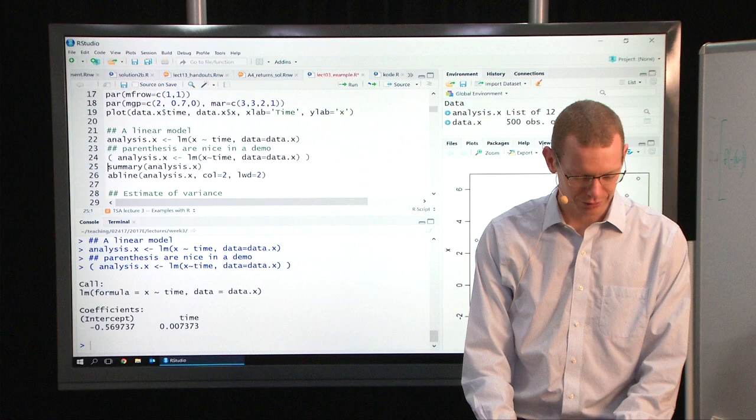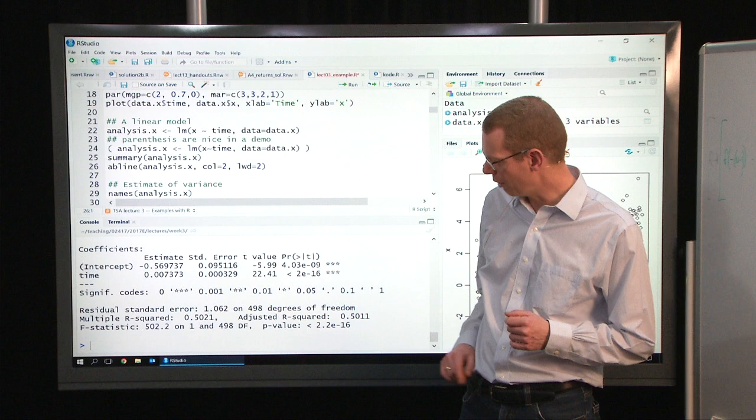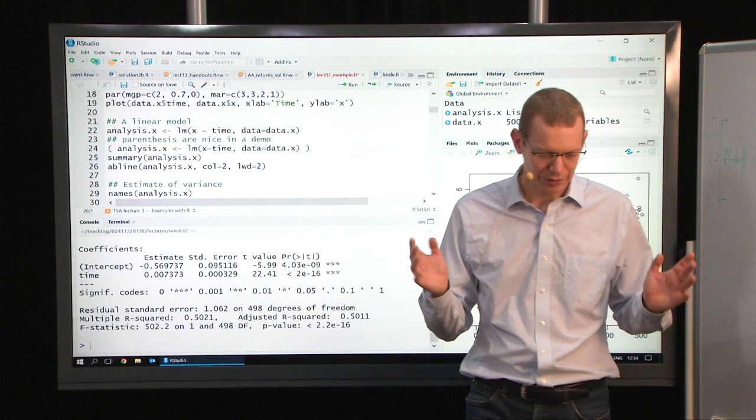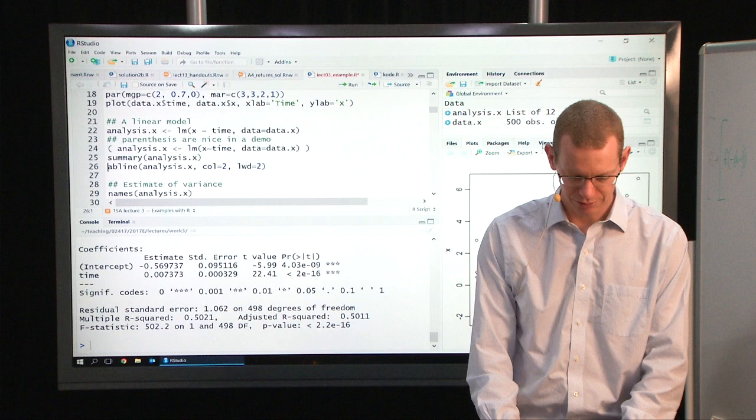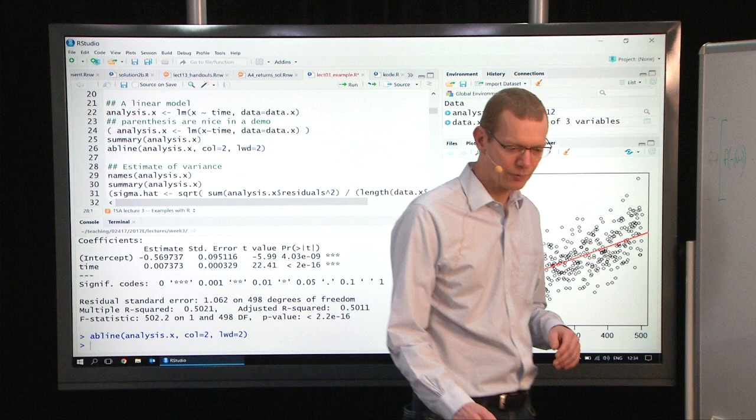Let's just use lm to do this. What I often do is to use a parenthesis around the estimate, because then it also prints the results. I get an intercept and a slope relative to the time. If I want to have p-values and a lot of other statistics, I just do the summary of this model. I have the standard error of these estimates, and I can see from triple star out here it is highly significant, those two parameters. We get a residual standard error estimate of around one.